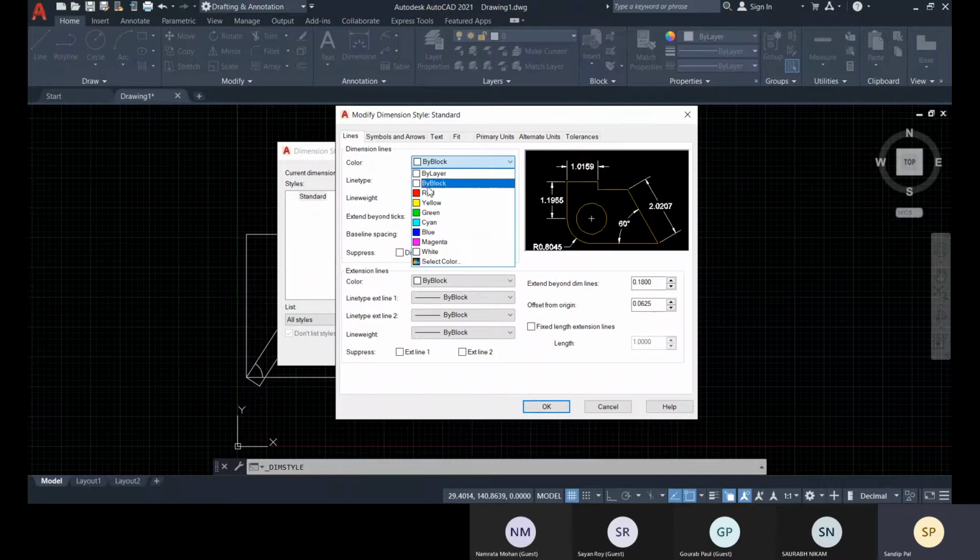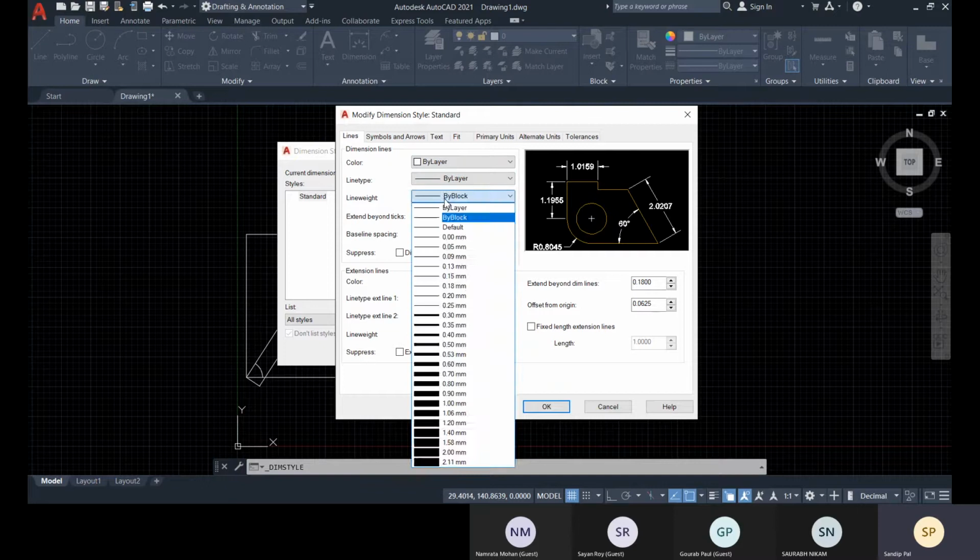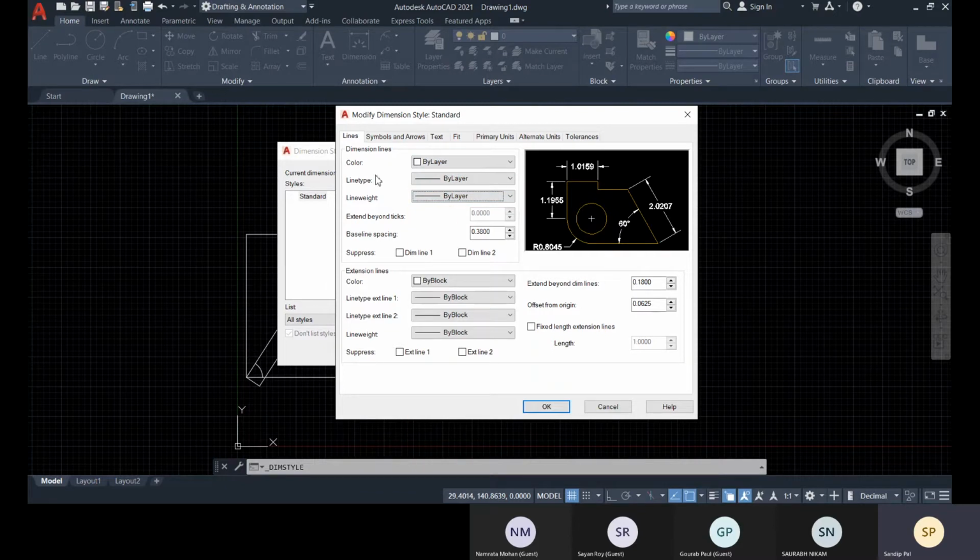You can specify if you want to overwrite, or else if you have created a proper layer for your dimensions, then you should go for by layer. Okay, that would be better.